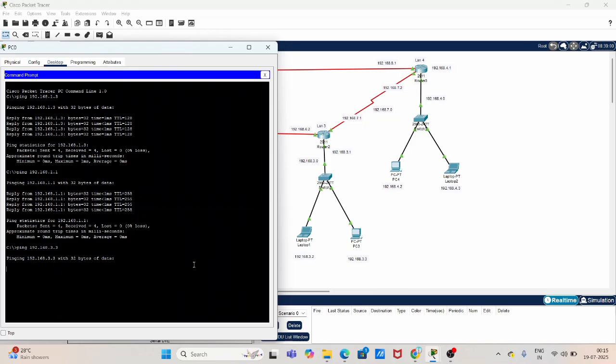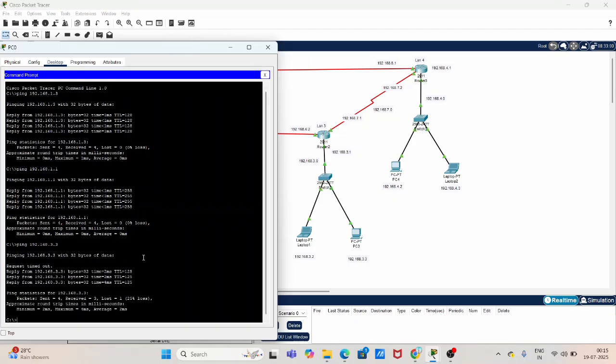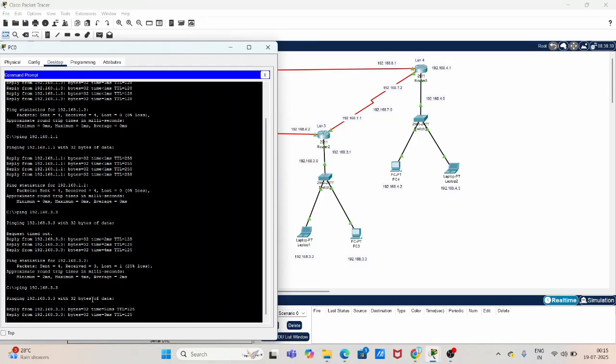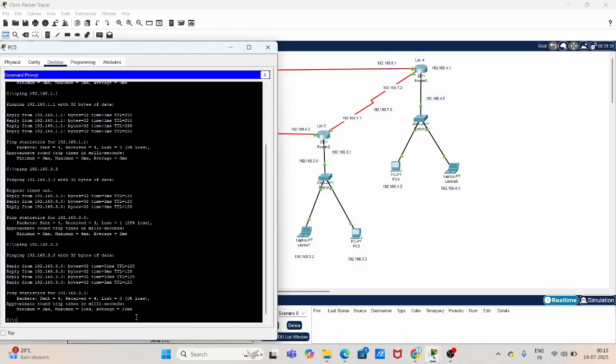We will wait and check it. It is successfully done. We have lost only the one packet. Again, we will give. Yeah, it's 100% successful. Superb.